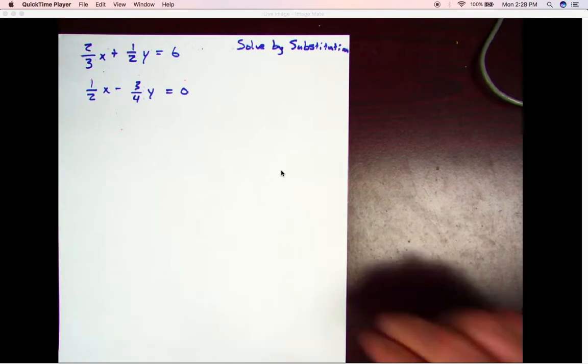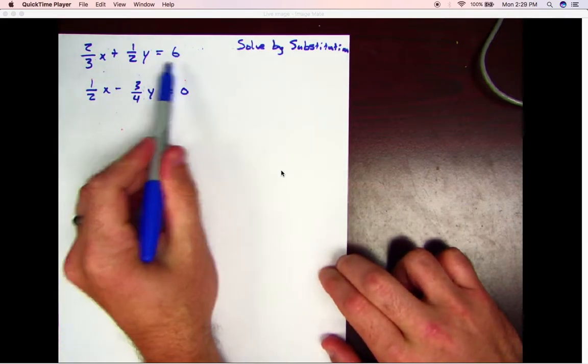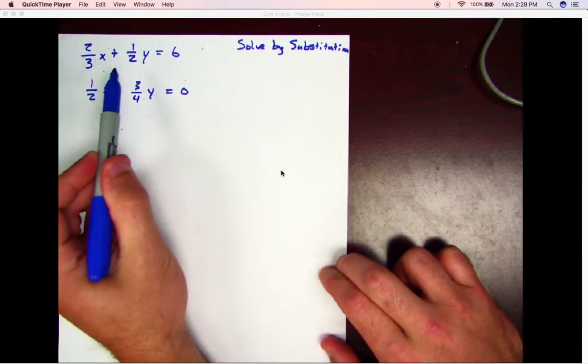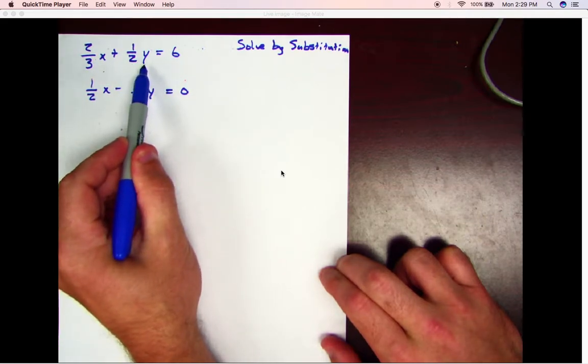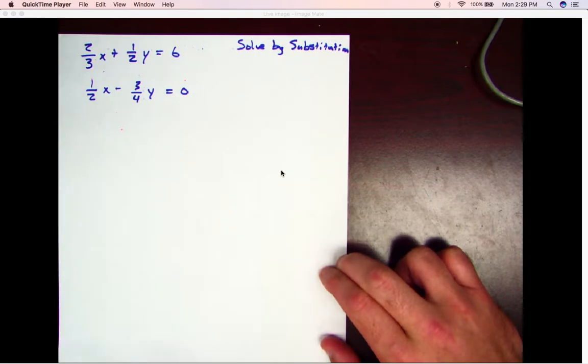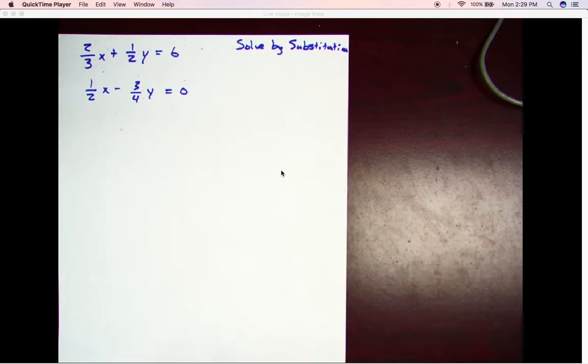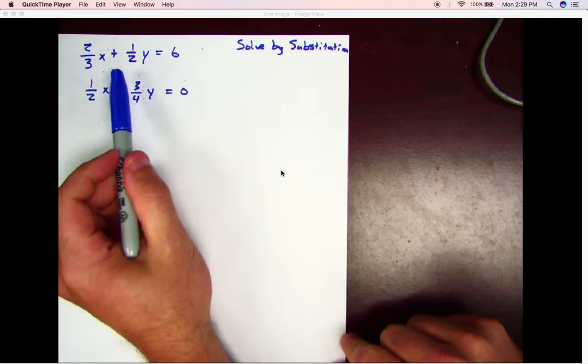In other words, let's say we pick the first one to be our favorite equation. So we're going to take our first equation right here, and we're going to solve it for y. Now, in order for us to do this, we can do this in one of two ways. We can either multiply both sides by our least common denominator, or we can just simply move the x value over and take care of that 1/2 y. Whichever's easiest for you, that's all that matters. But right now, I'm going to go with that second method.